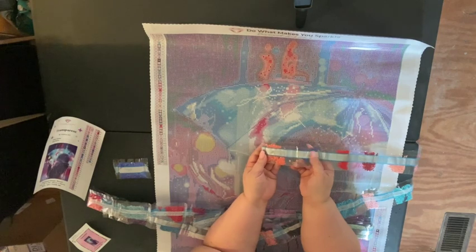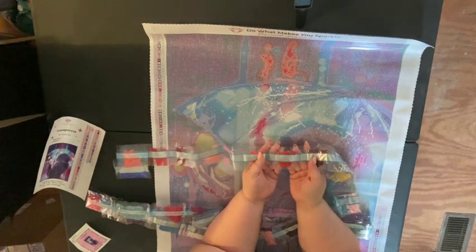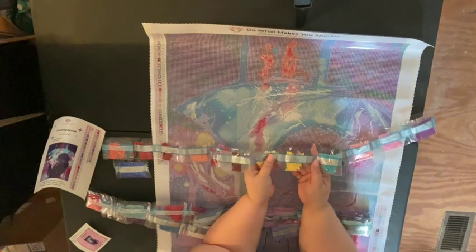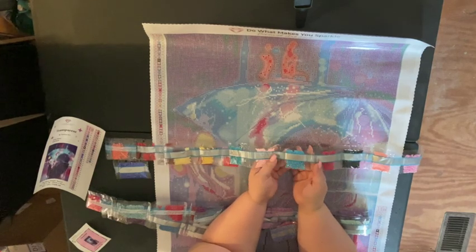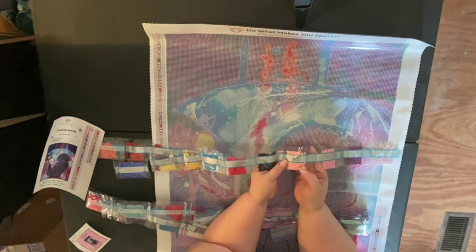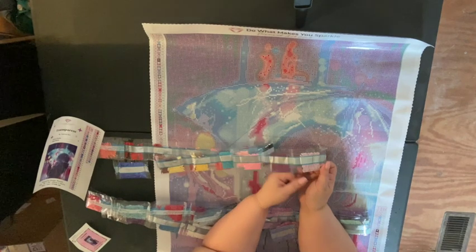So, the first row we have here are the DMC numbers 3778, 3746, 666, 498, 758, 604, 891, 321, 814, 3078, 744, 3846, always love that color, 128, that's the first of the three ABs, beautiful pale pink, 138 is another AB, lovely teal color, 601, 310, 605 with some 310 stragglers in there, 3609, 327, always one of my favorite colors. And then the last AB, which is a beautiful lavender color, is 126. So there's not a ton of ABs in this particular diamond painting, but there are enough.